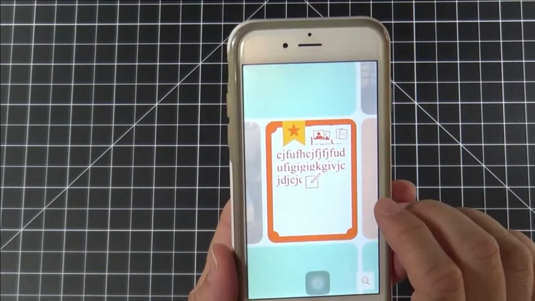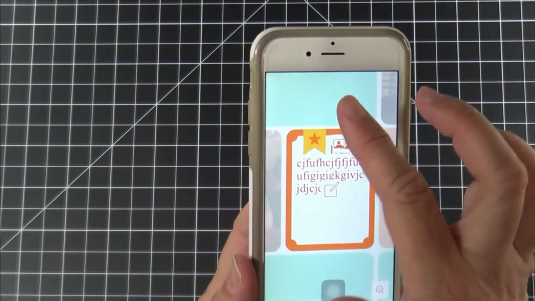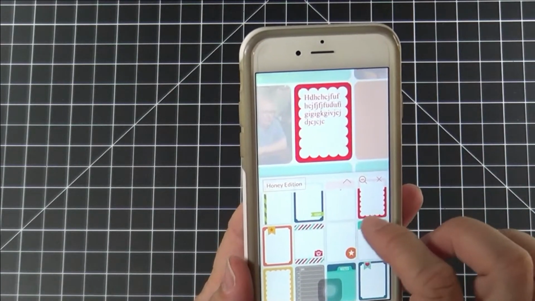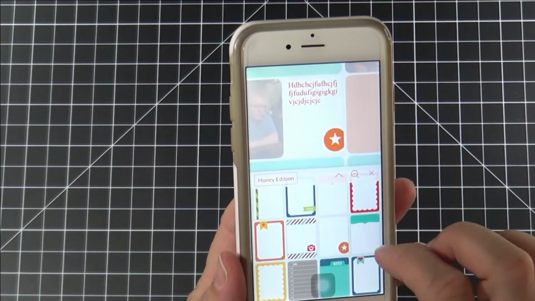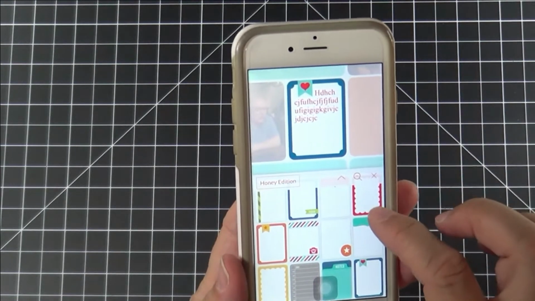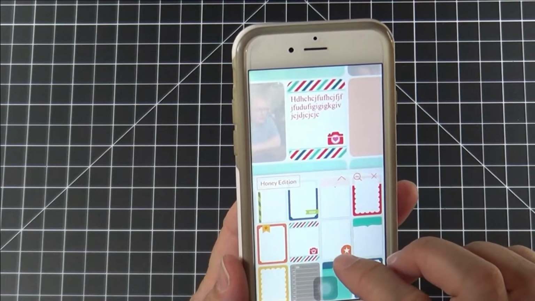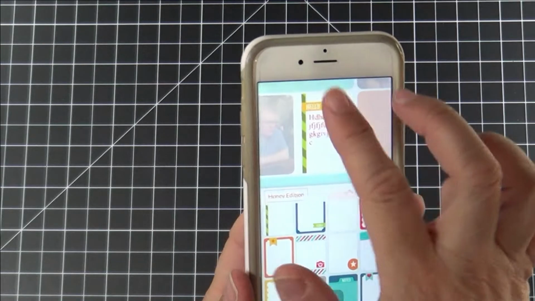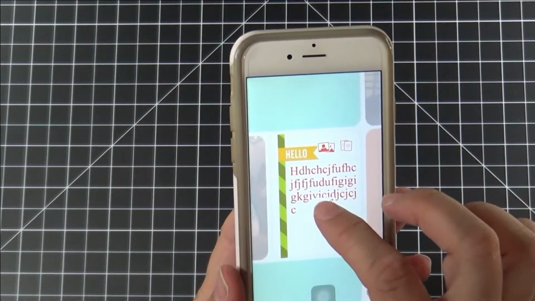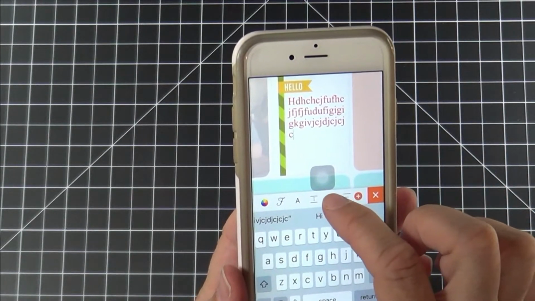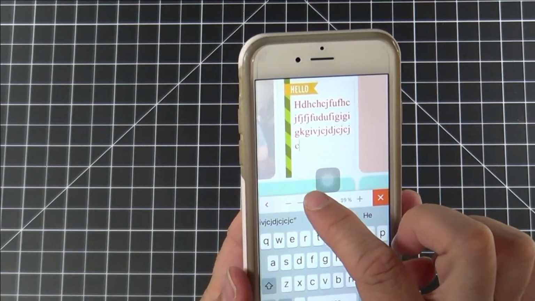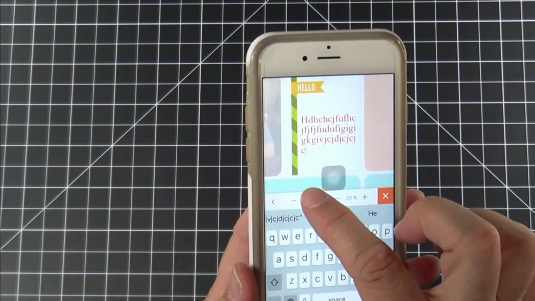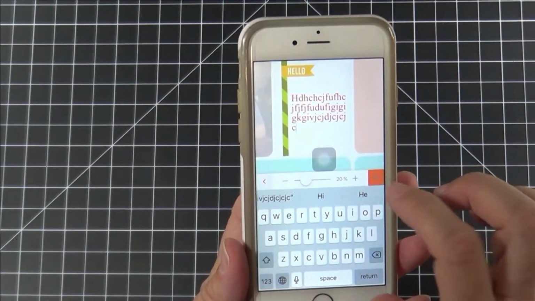If I want to change the actual card, say I wrote out my whole thing and I have all my dates and all my words that I want to say, but I'm like, you know what, I don't like that card, just change the card. It's not changing your text. It might change where it's positioned depending on the design. Like this one here, that little flag comes out, so it's had to move your text. If it's moved it so much, you can still go back in, edit it, and change your line spacing and the position of where it is, just in case it's not all fitting.